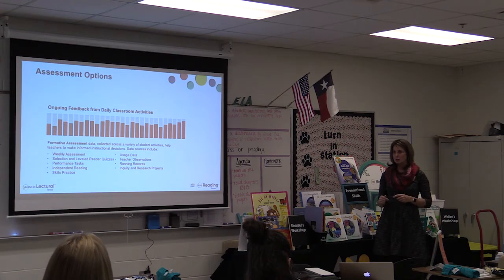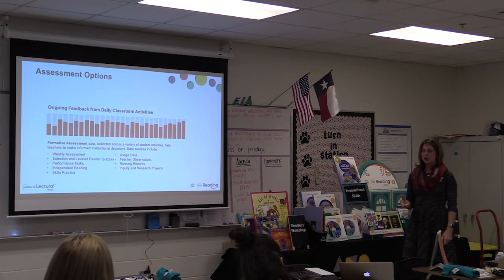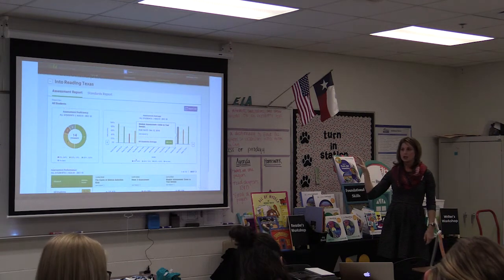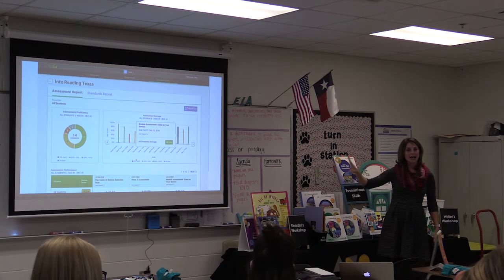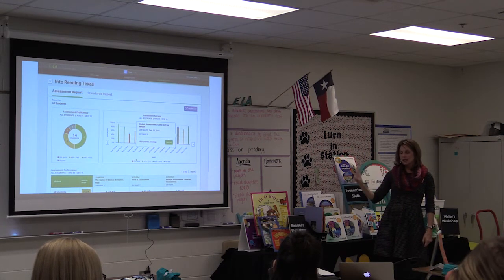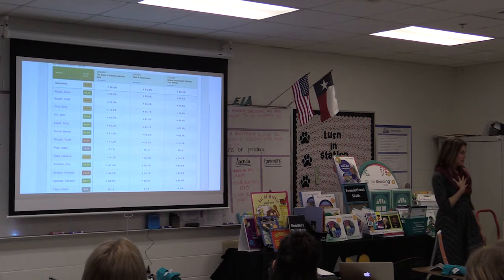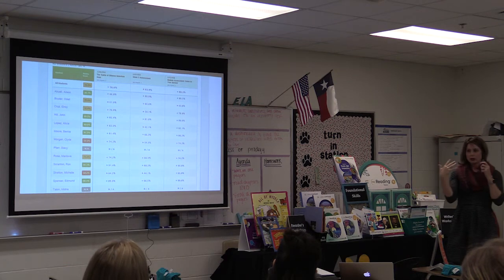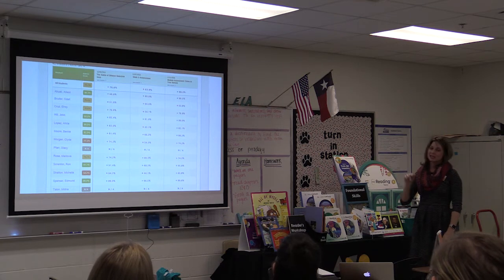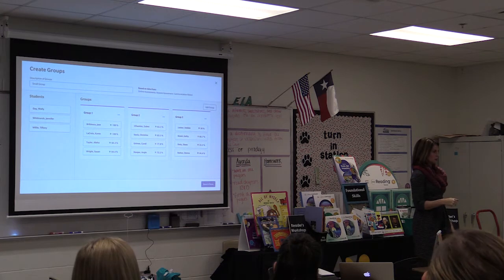Just like you can customize your own lesson plan, you can completely customize your assessments to match. And when the data is either imported in or collected on ED, you'll have access to all those actionable data points as you see here. And as a teacher, I can easily drill down. You can see the color coding. I probably don't even have to explain that to you, right? The yellow, the green, the red, to show proficiency. And I can even take it to the next step and say, click, take that data, and create my groups.